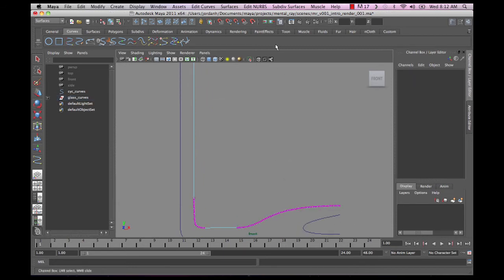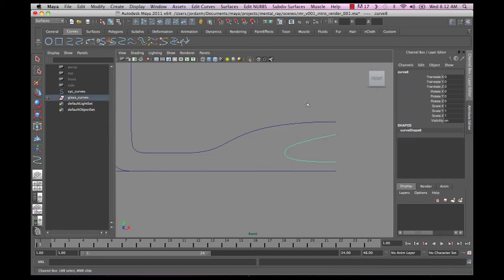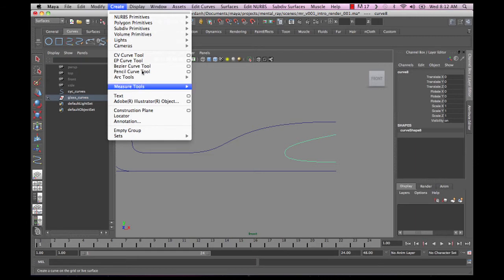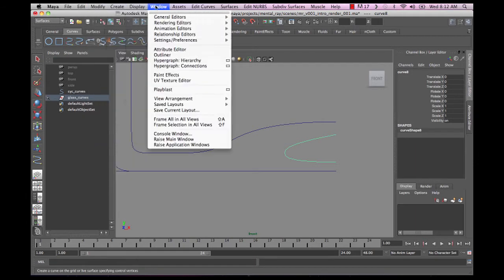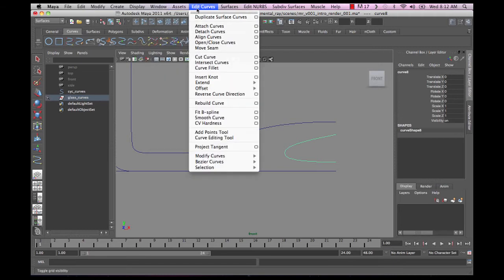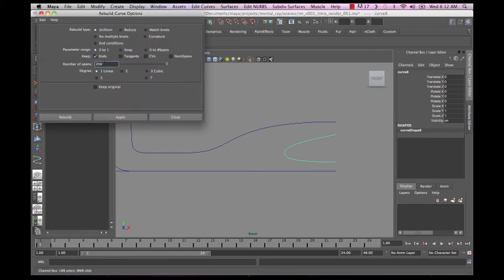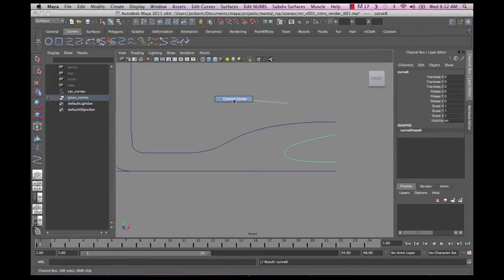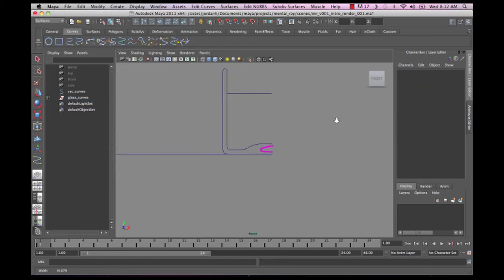This is actually a great technique that I use all the time in game production in order to get good curves on polygonal models, where it would be harder without the rebuild curve tool. So you can get even clean parameterization, which makes texturing a lot easier. So over here, I know I don't need 200 there. I'm going to say something like 60 would probably be fine. Right? Yeah, I mean, even that's a little extreme, but whatever. For our case, it'll be fine.